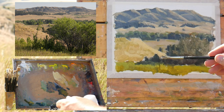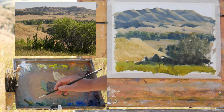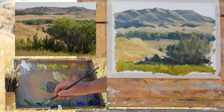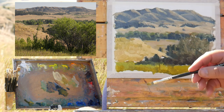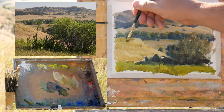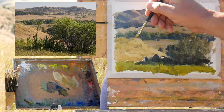Okay, so now with these trees more in place, I can start to give a little better judgment to this hill. And something to look out for when you're painting: if you just can't get something, it's driving you crazy, and no matter how hard you try, you just can't get a certain color to look right, stop for a moment and look at what's around it. It might just be that there's something there that you are not noticing, and it might be very slight and subtle, but it's just enough. You can paint all day and readjust that color all day, but it's not going to work because it's not in the proper relationship.